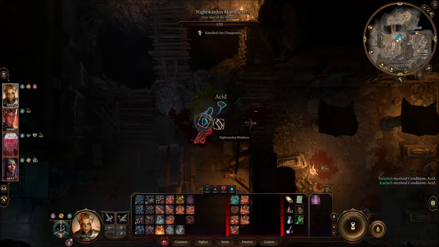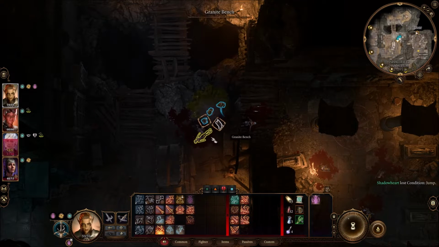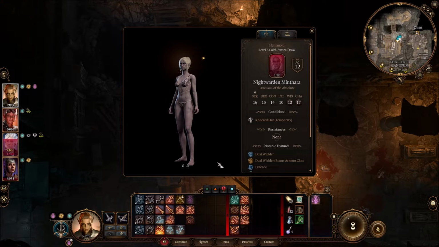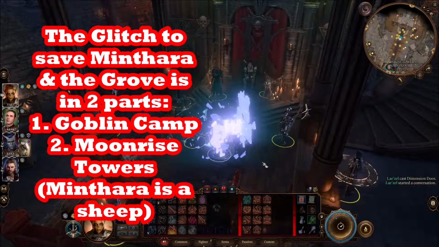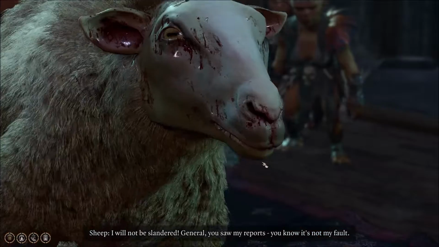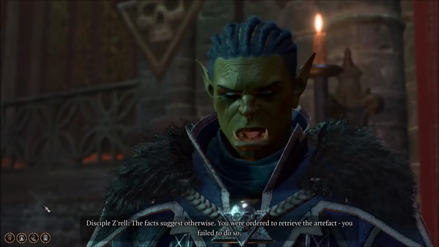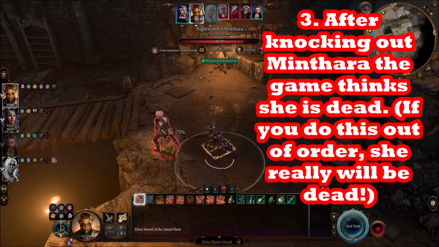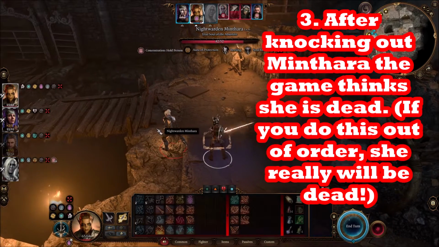So the first part is going to be in the goblin camp, and then the second part is going to be at Moonrise Towers. And what we're going to do in the overview is turn Minthara into a sheep, transport her to Moonrise Towers, and get her into the cutscene, which she would otherwise not be in. But the first thing is to get Minthara so she's dead but not dead. So we need to trick the game into thinking that Minthara is dead. I highly recommend that you knock out Minthara as the first goblin leader you go after.